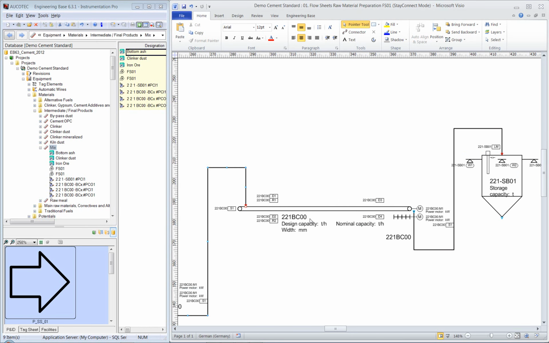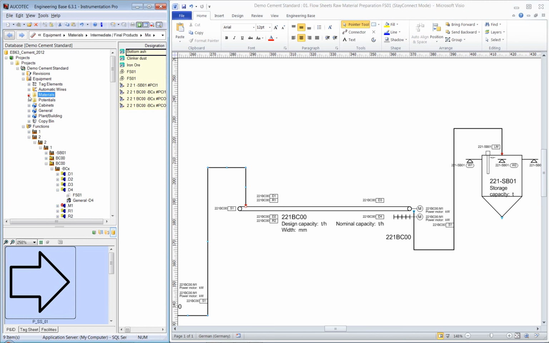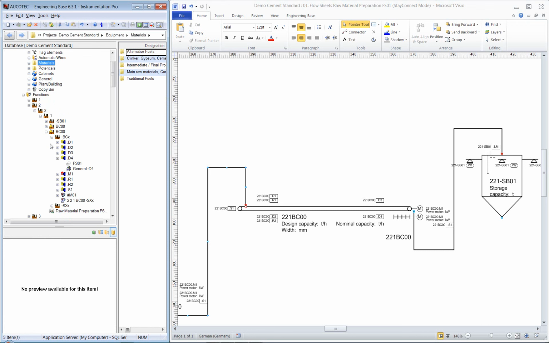Now we can have a look at the structure of the functional view of all the data that are in the database. As you can see here, we have different machines, and there is a hint from the system that it shows there are two machines with the same name. That is not a fault, but a feature. Engineering Base keeps it every time unique. You can see that you have different structures, subfunctions, and here you have one level more. It is just information for the user that a belt conveyor and also the scratcher belongs together.